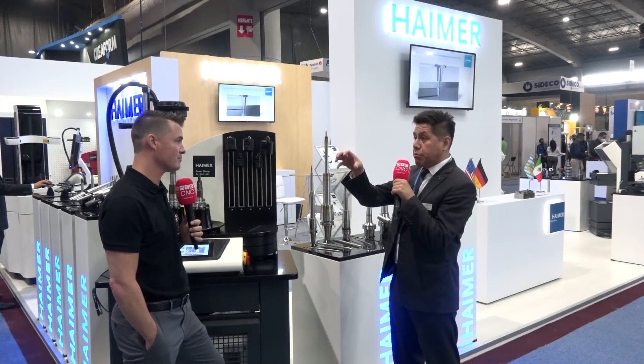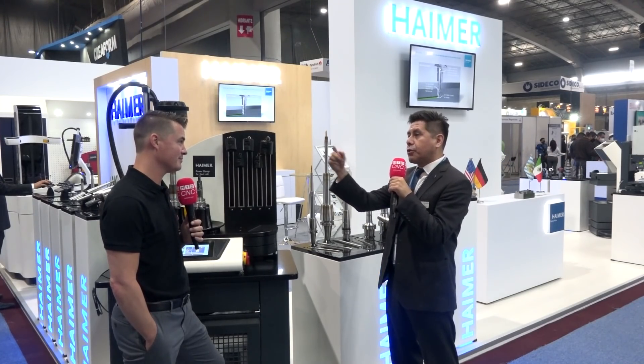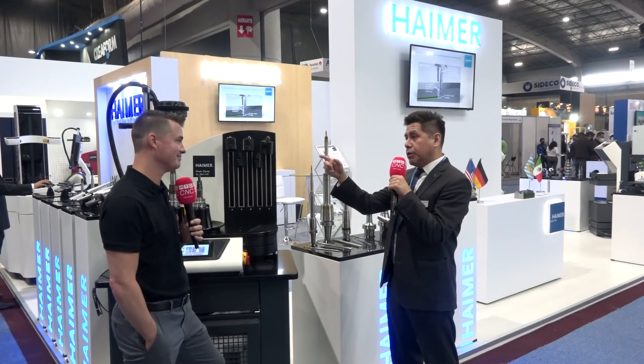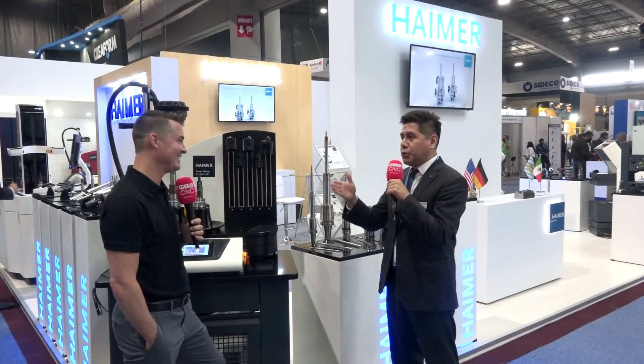There are many consequences. If you think about the part, you will see that it doesn't have a nice surface finish. If you think about precision, you will lose a lot of precision when you have an unbalanced tool or an unbalanced spindle. If you think about the machine, you're thinking about maintenance, because the spindle has more work when you have an unbalanced tool mounted there. And if you think about high-speed machining, then you really need to use the balancing machine — it's a must.